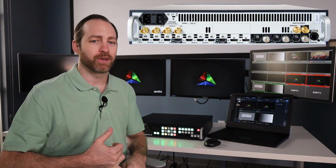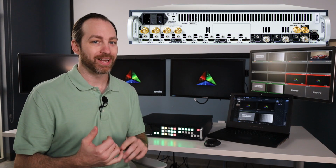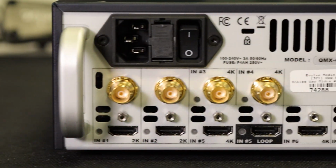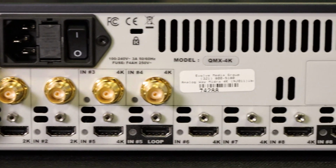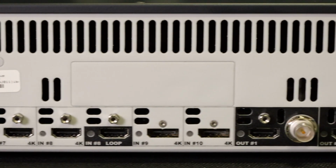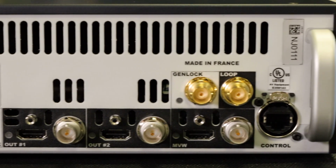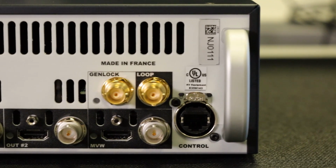It's got 10 inputs of varying plugs, including HDMI 2.0, DisplayPort 1.2, and 12G SDI. There's also an option slot for Dante, so you can embed and de-embed your ins and outs onto Dante channels. There are 2 independent screen outs and an Epic multi-viewer, all with HDMI and 12G connectors. I'm pretty sure it can also generate reference.